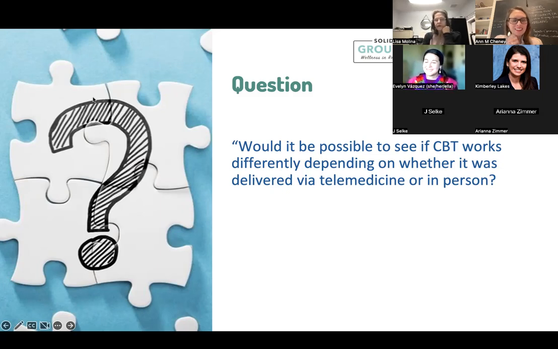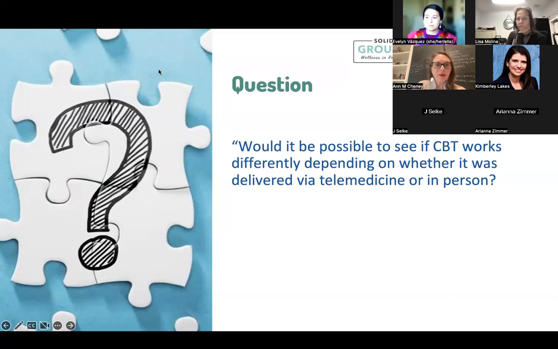We're able to utilize the same tools under telehealth as we are in person. But I think really the biggest barrier or factor is the willingness of the participant. It's going to make a much bigger difference if they're focused or what they have going on around them. So there may be some barriers to CBT effectiveness if there's a lot of things going on in the background on telehealth versus if they're in person. But it really does depend on the individual. Okay, thank you. Evelyn?